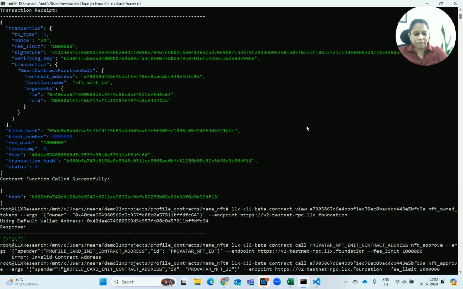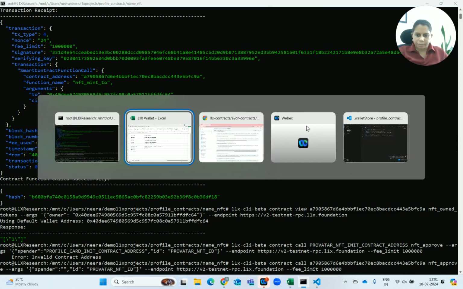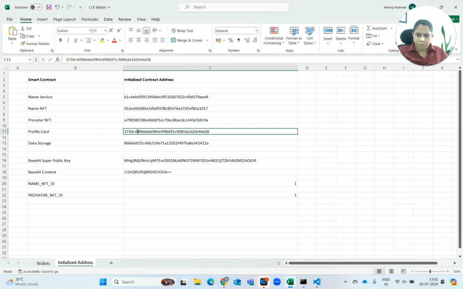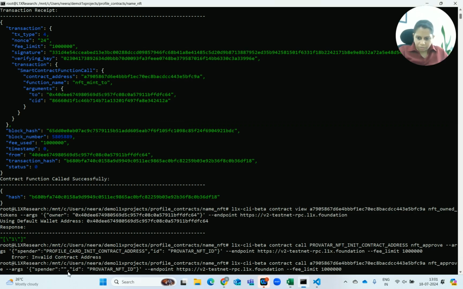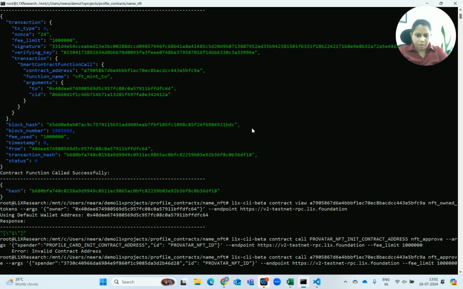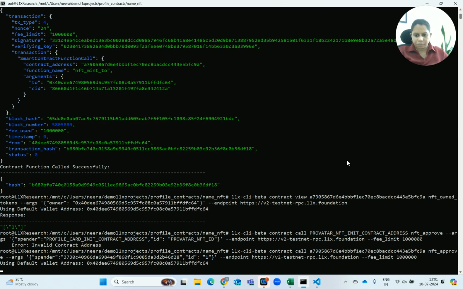We are approving the spender as the profile card initialized contact address. Let us get that. So this is my profile card initialized contact address. And what is my Provatar NFT ID? As we know, it's a simple one. Let us try to run it.